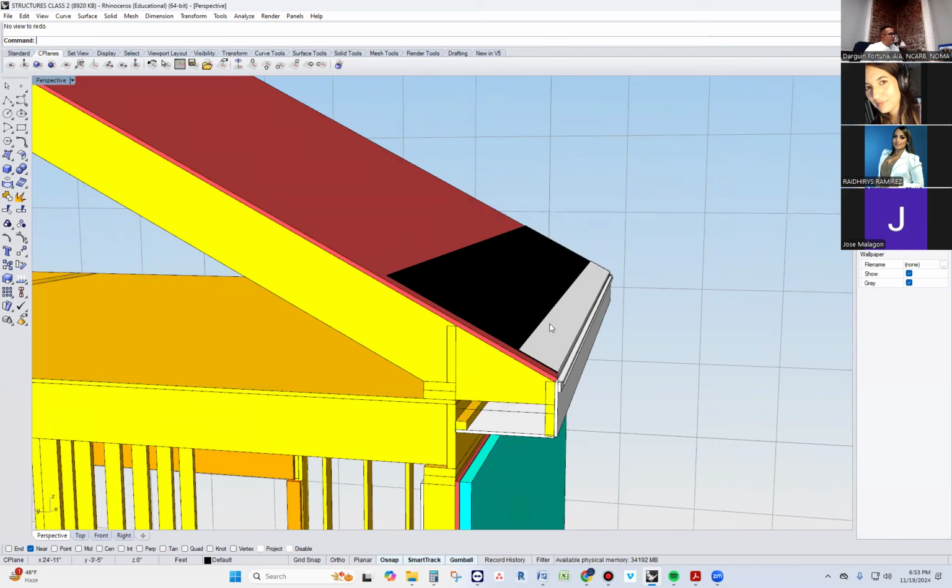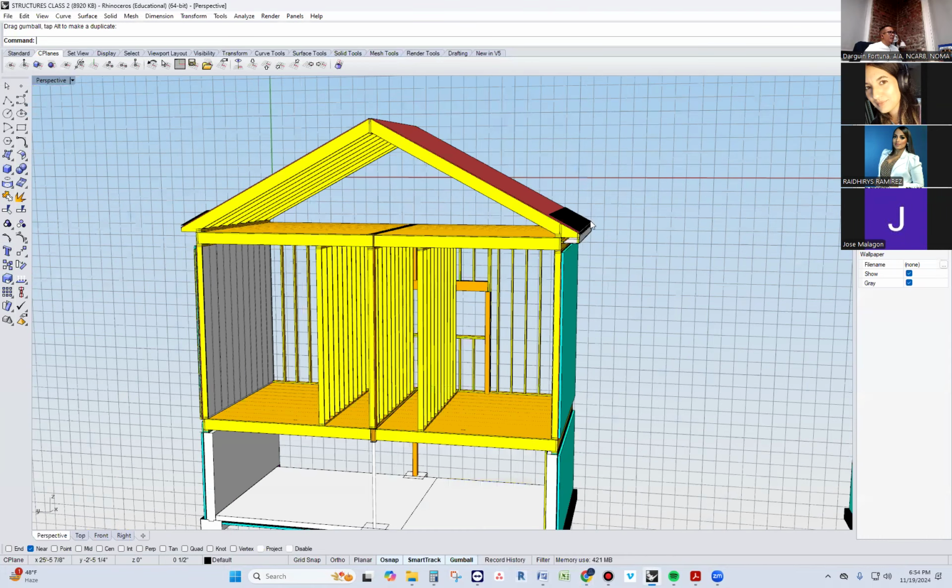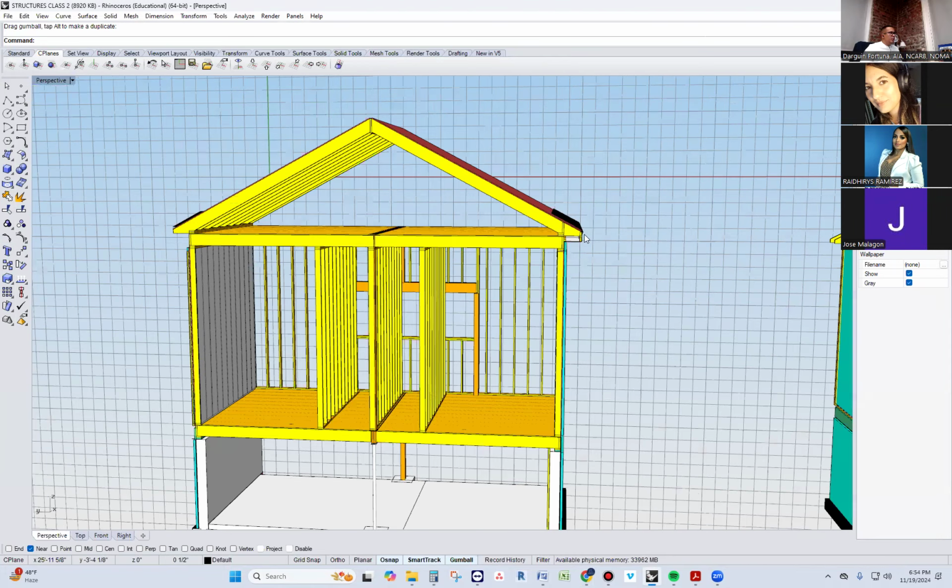Okay, so let's see our nice little concept. Let me see if I can zoom into it. There you go. You see the drip edge right here, and then our siding right here, and then our plywood right here. It's inside here, and it's just preventing water from getting inside the space. This doesn't show the ice and water shield on this drawing, by the way, but you guys kind of get the concept. So far, so good.